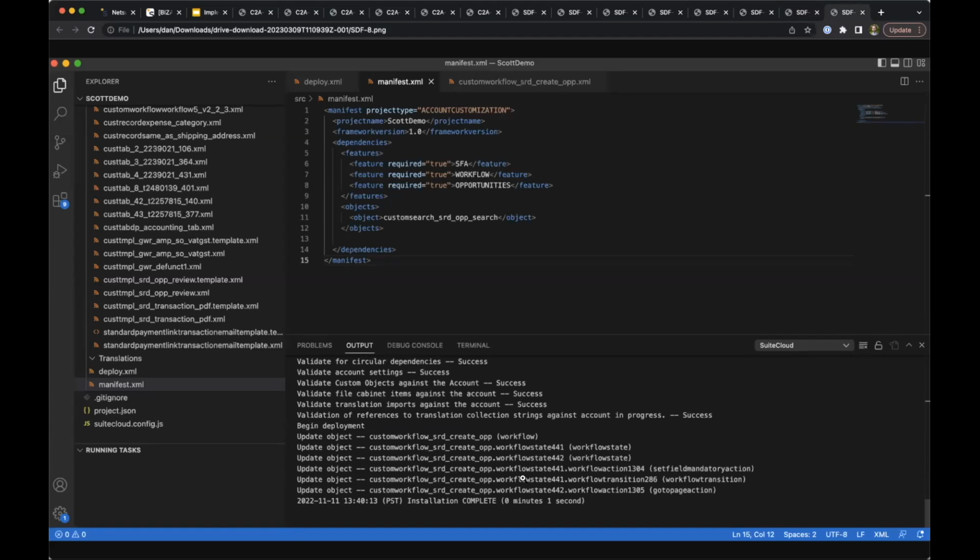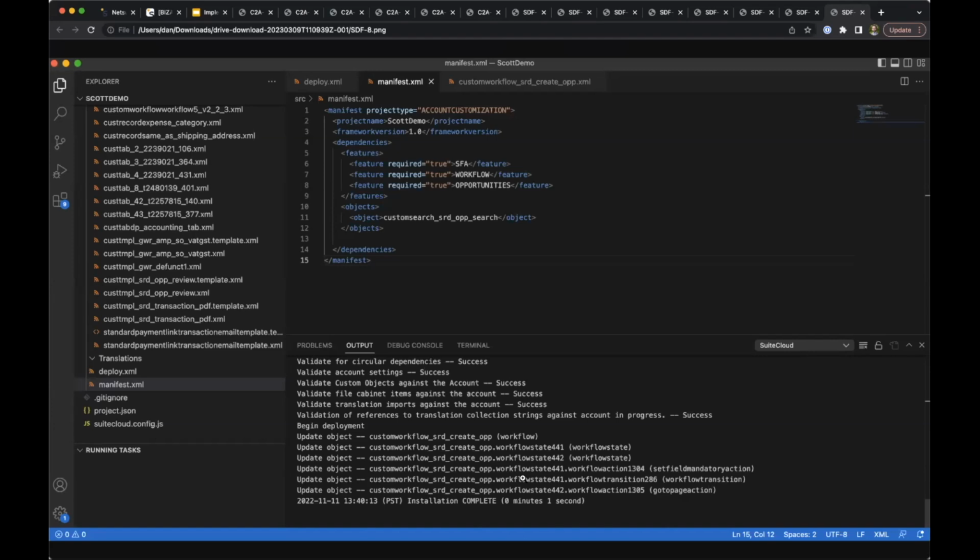It still has its limitations. I didn't mention it earlier, but the copy to account functionality doesn't let me push anything from the file cabinet. When I'm here in my IDE and using SDF, I can start to do some of that work, but it's equally difficult to start pushing SuiteScripts and things like that if I want to do it here. So we can do a little better from a couple of perspectives.